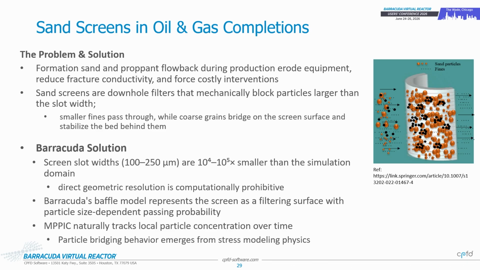So now, when a particle hits this baffle, we can define a size-based passing probability. If the particle is of a certain size, it has a certain probability to pass through the baffle. And again, an interesting story here is that we were working with another customer on the upstream side of things. Again, they found this baffle approach quite nice.